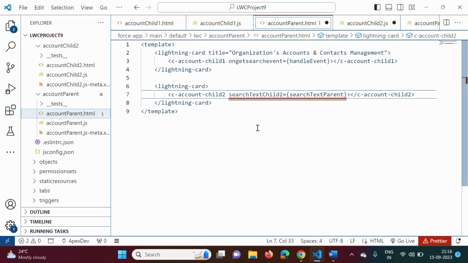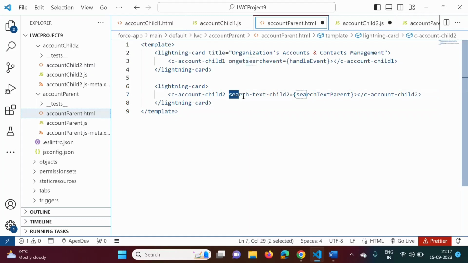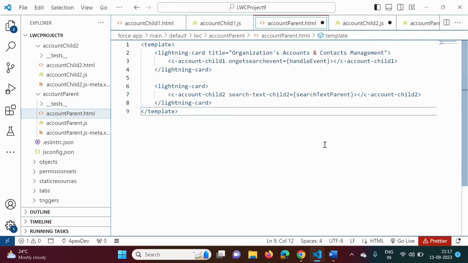All words should be separated by a dash or hyphen, and all letters should be small. So this T should be small, then this C should be small. I have converted this property of account child 2 into kebab case: search hyphen text hyphen child 2, and to this I am allocating the value of the parent property, right?